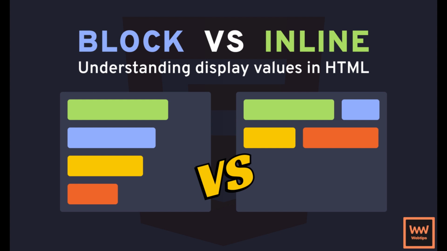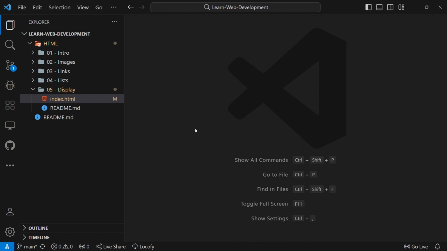Before we start this class, you can go to your repository that you forked, and if you are behind, you can just sync the repository. Then head to your Visual Studio Code and pull the changes so you can get today's notes. So let us go to our Visual Studio Code. When you pull the changes, you'll notice that you have a new folder there named 05 display, and that is what we'll be learning today.